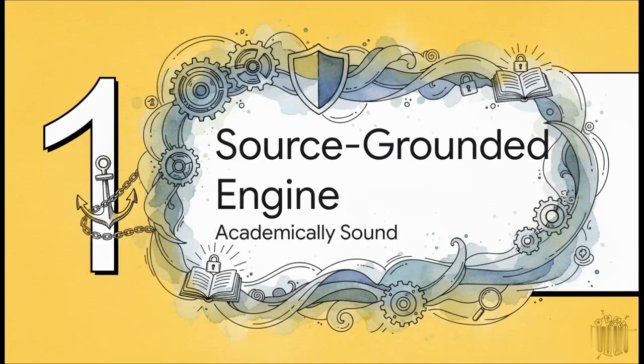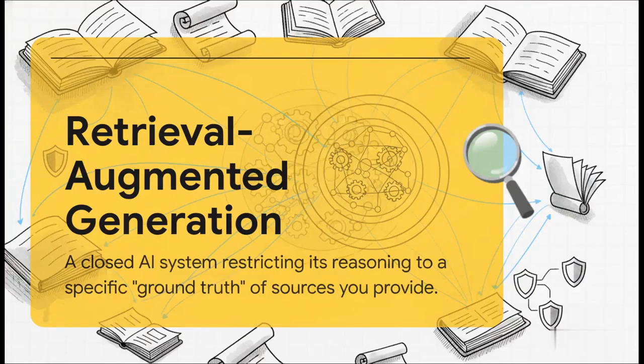Now, before we accelerate, we absolutely have to understand the core safety feature that makes NotebookLM a solid choice for serious research. And trust me, this isn't just another chatbot. The secret sauce behind NotebookLM's reliability is something called Retrieval-Augmented Generation, or RAG. It sounds super technical, but the idea is actually brilliantly simple, and it is vital for academic integrity.